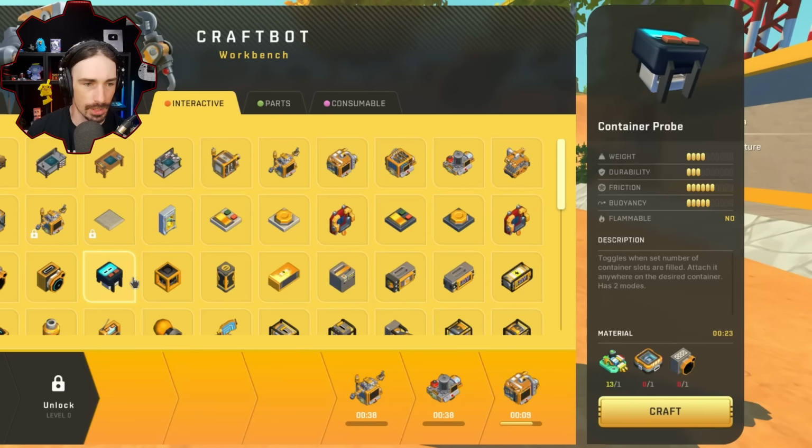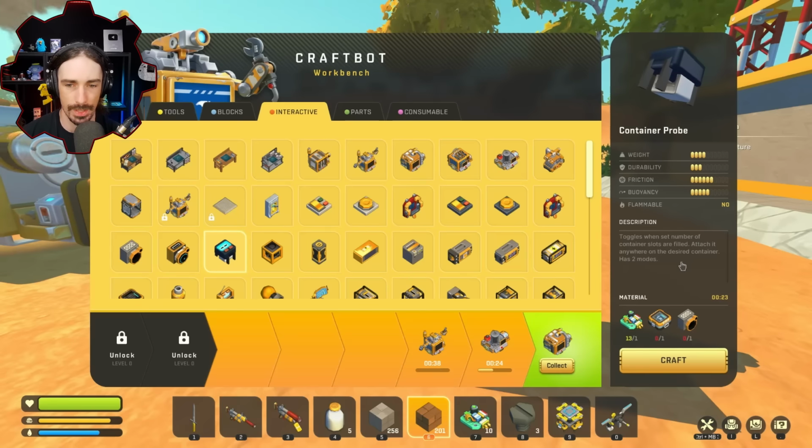What is this? Container probe. Toggles when a set number of container slots are filled. Attach it anywhere on the desired container. It has two modes. So if a container gets to a certain level or if it fills up, you could have an indicator or some function that happens. So when you're auto crafting stations, if a container fills up with materials, you'd wait till that point for a vacuum pump to then extract the materials to somewhere else. That's interesting. I could see that there could be a lot of potential uses for that.